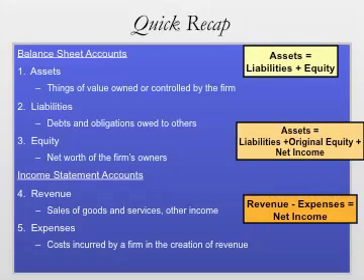So in recap, remember the balance sheet accounts are comprised of assets, liabilities, and equity. The assets must equal the liabilities plus equity. Another way to look at it is the assets must equal the liabilities plus the original equity that was in the business at the beginning of the year plus any net income that's kept in the business. And in the income statement, we'll see accounts like revenues related to the sales of the goods or services and any other income the company brings in, less the expenditures, both in the form of cost of goods sold and operating expenditures and taxes, to give us a sense of what the net income or net loss is for the business.